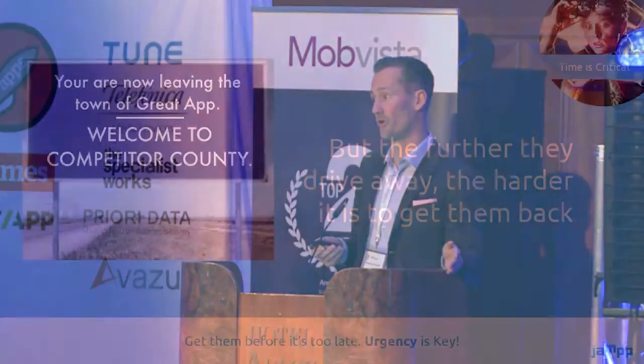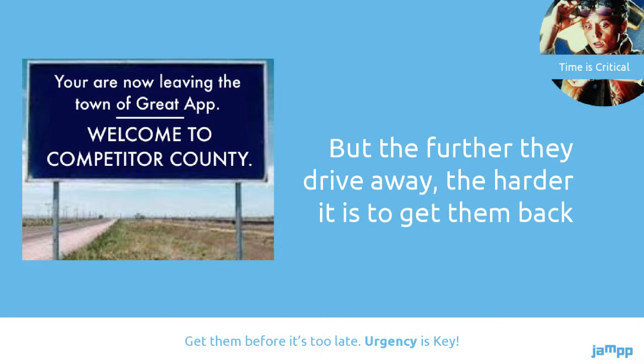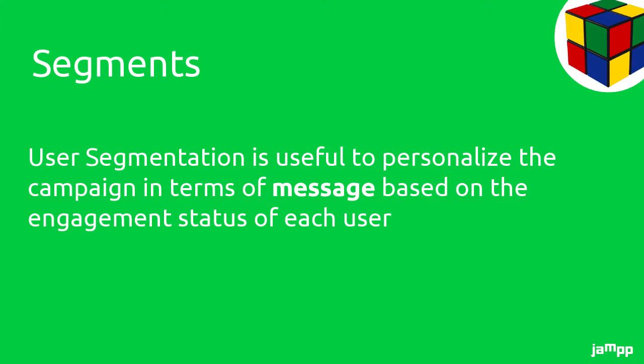And what's even more important, the further they go away and the more time passes between their last interaction, the more likely it is that they've actually forgotten your app. The more difficult it is to find them back, and the more expensive it is for you to reactivate them. So what we're trying to do is identify very specific segments along that user life cycle to define a specific message and to define the right time at which to approach them.